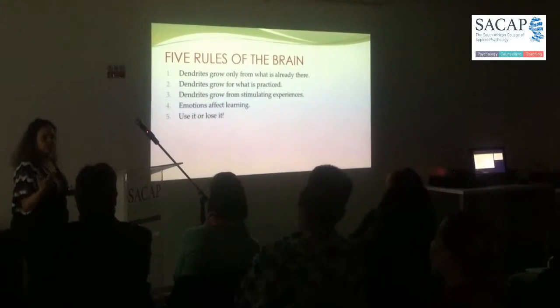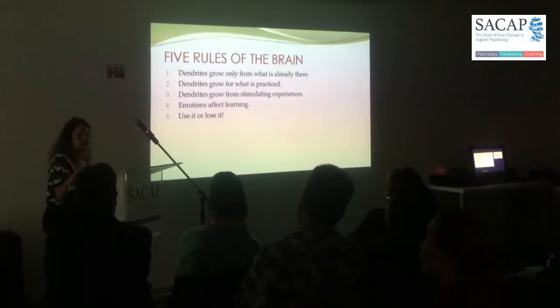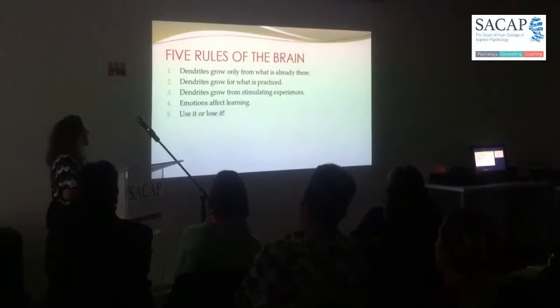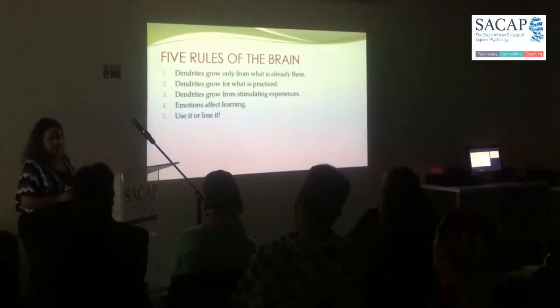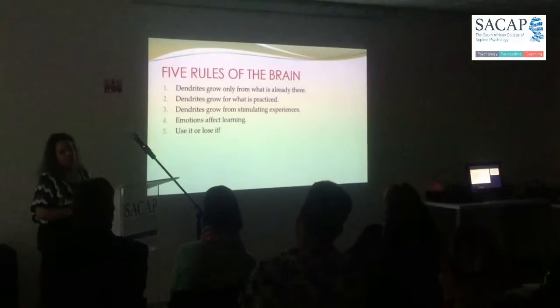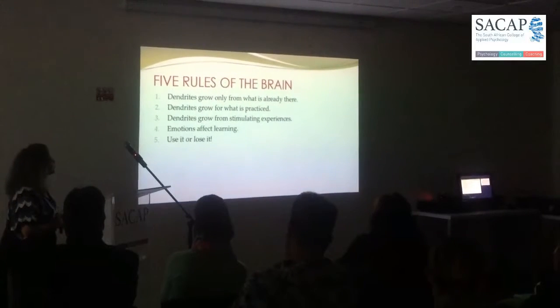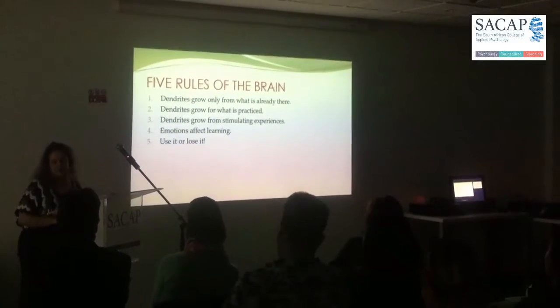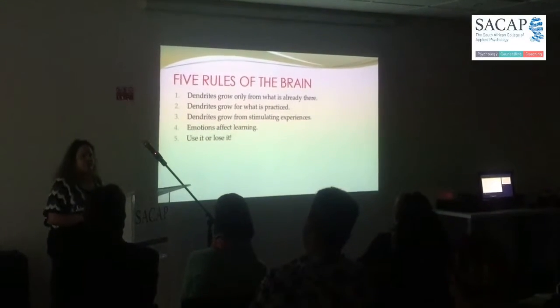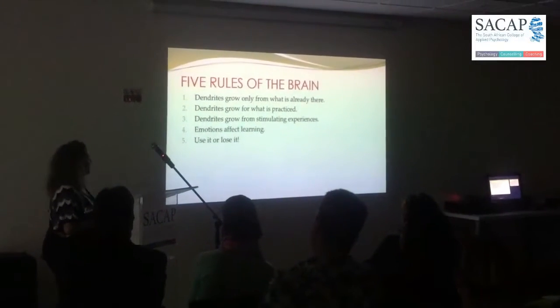If you're very good at learning languages, you can subsequently learn other languages easily. You've established a foundation. Dendrites grow from stimulating experiences, so there's got to be experiential learning. Emotions affect learning. What happens with emotions is your limbic system is involved. Your limbic system is made up of a lot of structures. One of the very important ones is the amygdala.